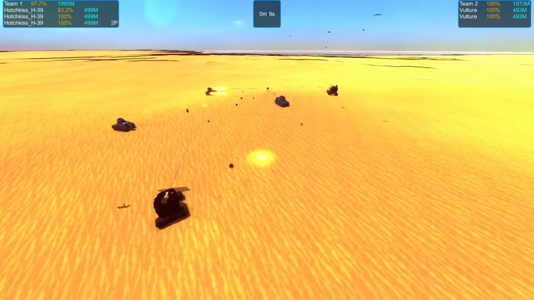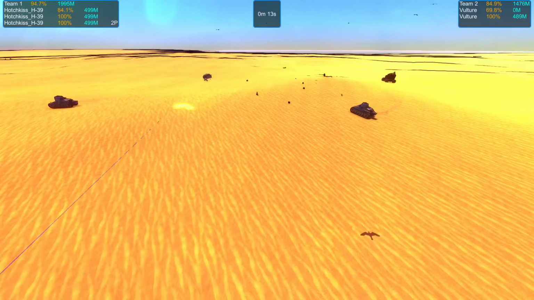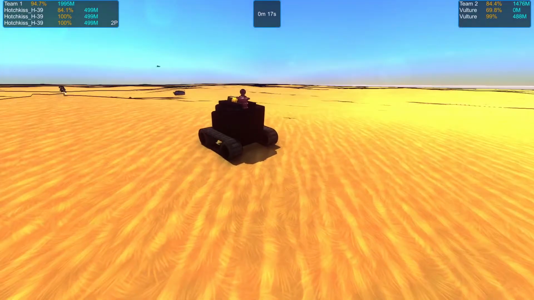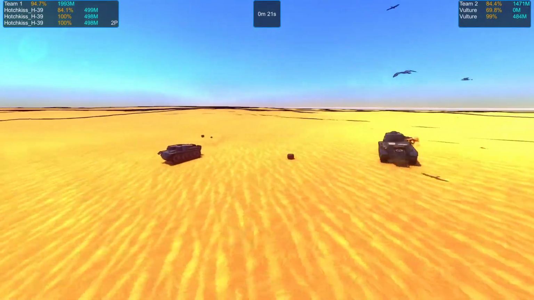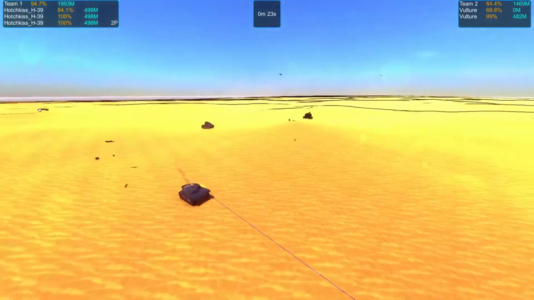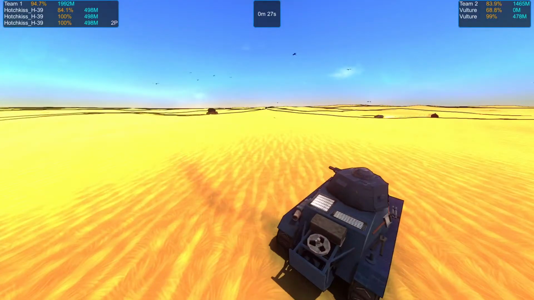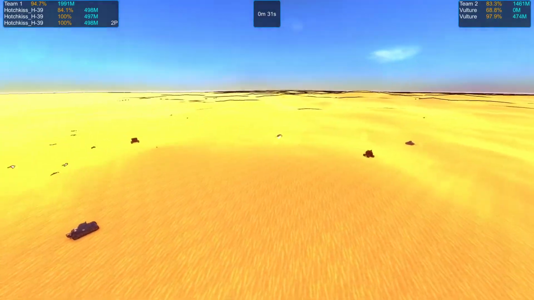Yeah, vultures pretty strong. I mean, they got the shields, they got the lasers. Oh, and as I say that, this one just blows up. Not even sure what the Hotchkiss tanks even have. Oh, this one's missing a turret. It's kind of like a derp gun. Doesn't seem like that big a gun, but it seems to pack a pretty good punch.